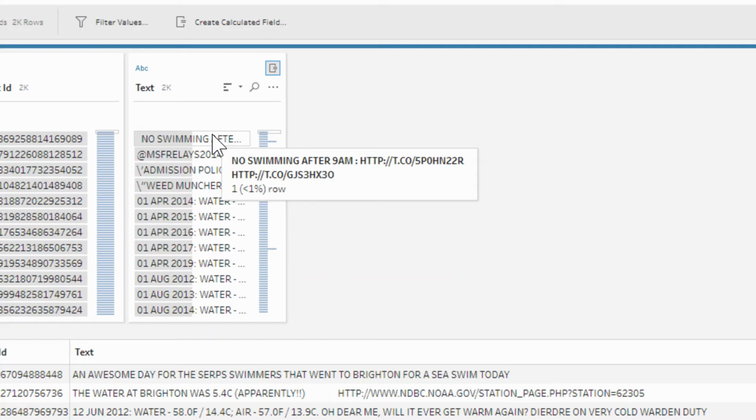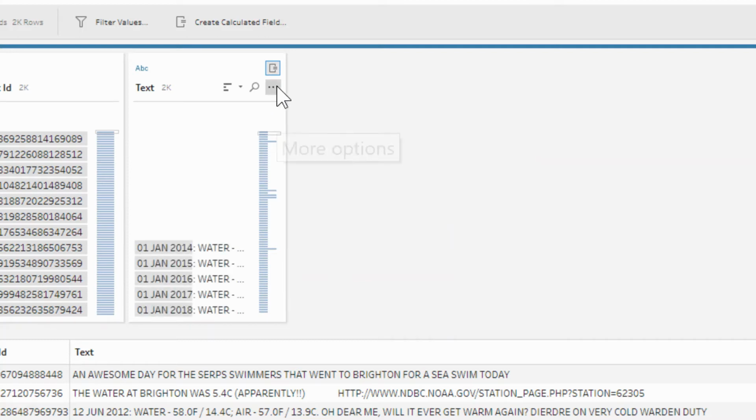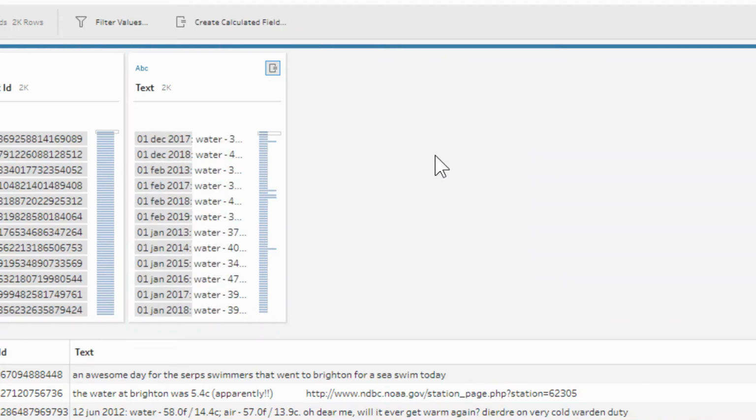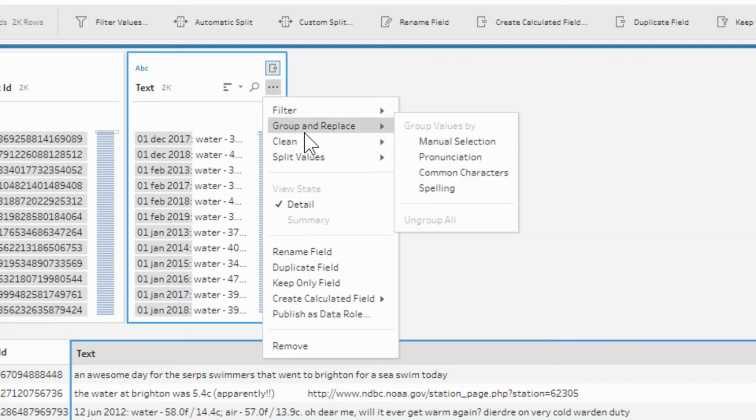And why might you want to make everything uppercase or in fact lowercase? It might be that you have some words that you want to join into this data set to filter out all of the common English words, to do some kind of sentiment analysis. So they might all be in lowercase or uppercase. It will just help in making those join clauses. So that's one use case where you might want to use that functionality.